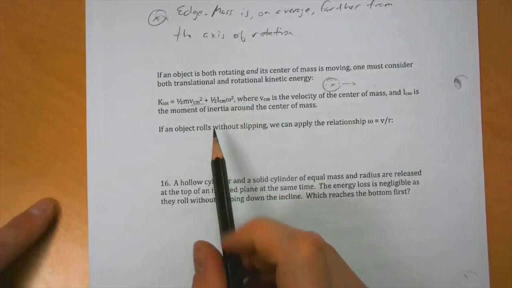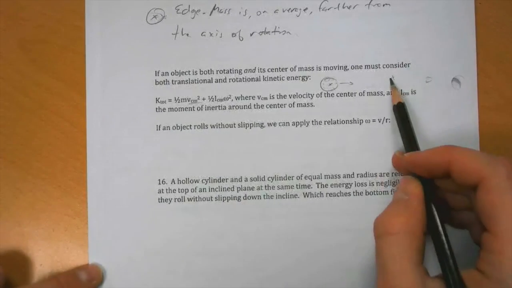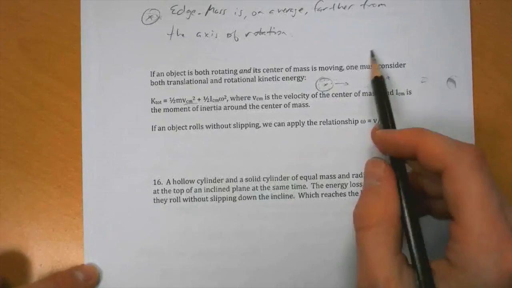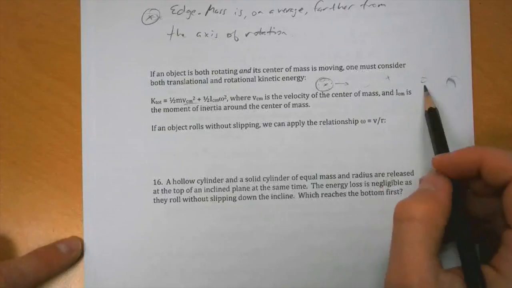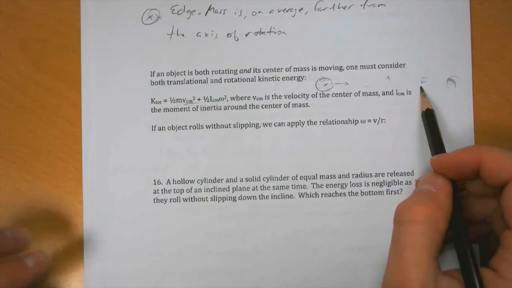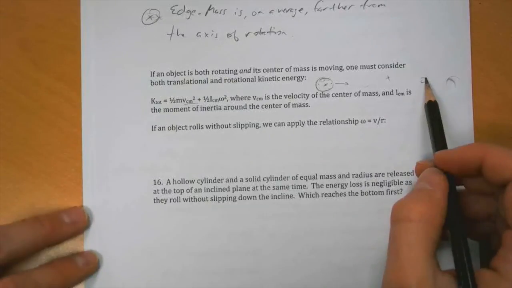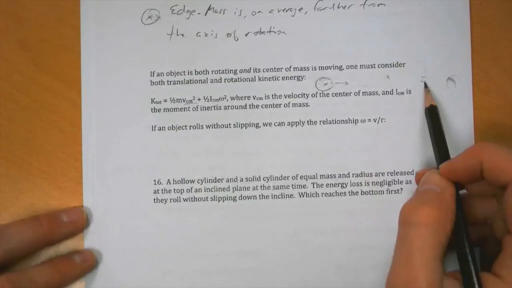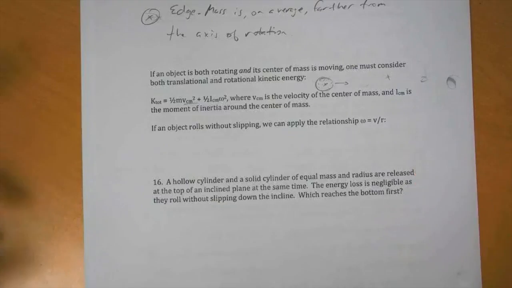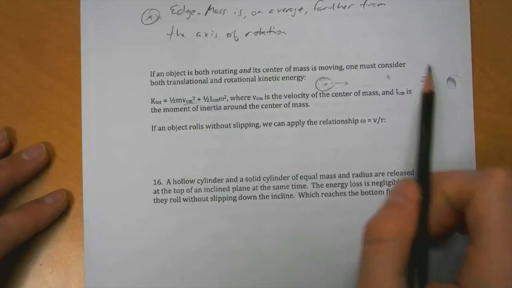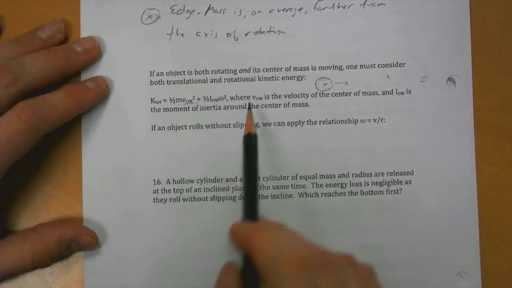I want to make a note here that if you have a point mass going in a circle around some center point, you can treat it as either 1/2 mv squared or 1/2 I omega squared, but not both, because a point mass can't rotate. You can treat this revolution as 1/2 mv squared or as 1/2 I omega squared, but this point mass isn't spinning. If it's a point, it can't spin. So just keep that in mind. If you're considering a point mass, you don't use both of these terms.